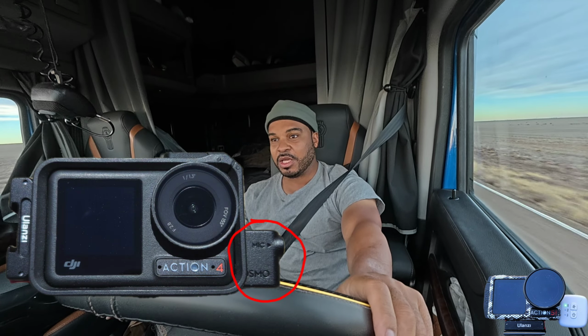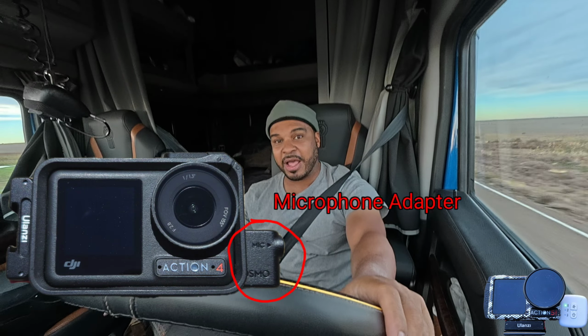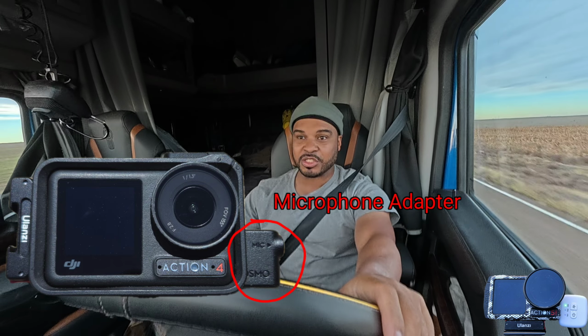DJI, since the Action 3, from my experience, have always been really, really good with external audio connectivity. I mean, you can plug things in with USB-C. You can get their microphone adapter, which they do have, and you can plug that into the side of your Action 3, 4, or 5 cameras and use a 3.5mm microphone. I mean, the DJI wireless connectivity with the Action 4 and Action 5.